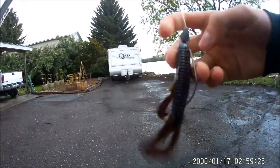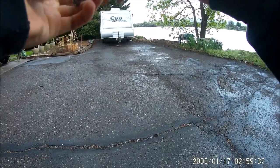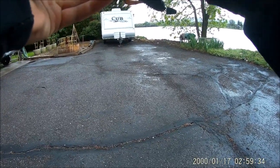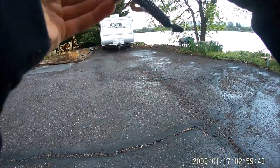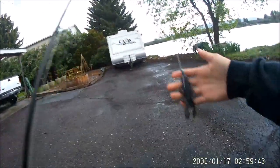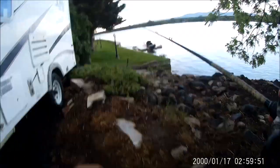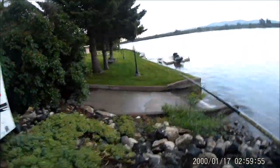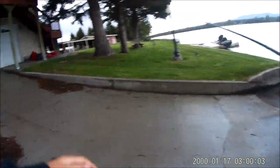Alright guys, I have the Bandito Bug rigged up right here. I put the Bama Bug color on — looks real good, just on a Texas rig. I'm going to break all these little pinches off. I think we're definitely going to find some smallmouth with this thing. So walking over here to Parker's again — the water isn't quite high enough for the smallmouth to be over at my house, so I just got to take a little walk over to the neighbors. We should be able to find some fish.